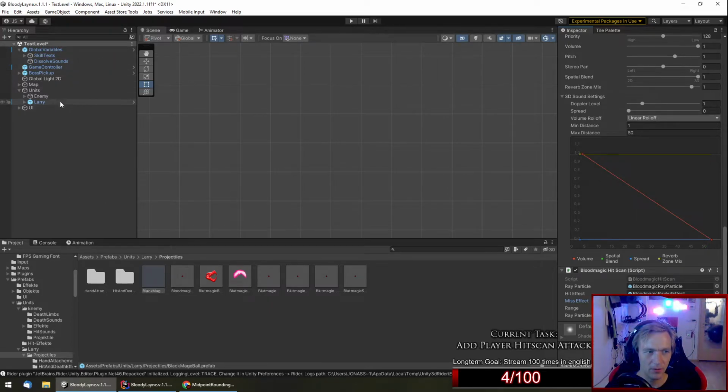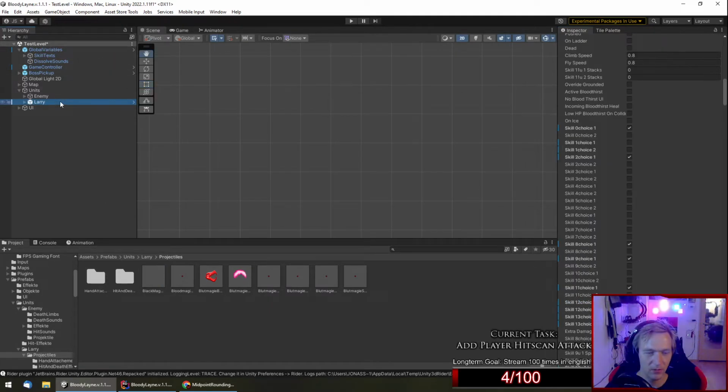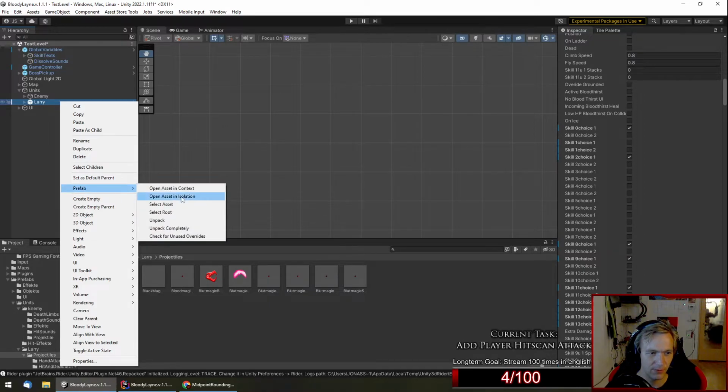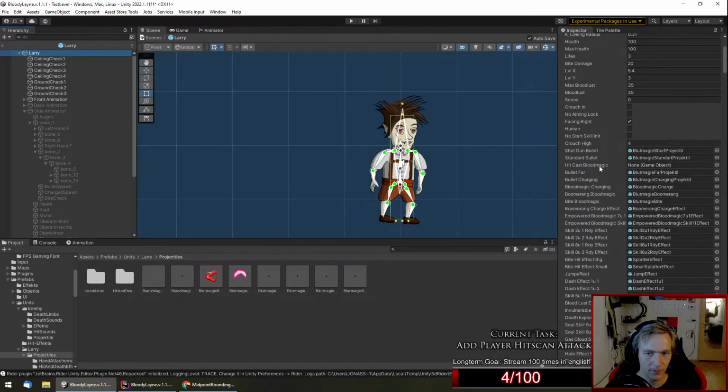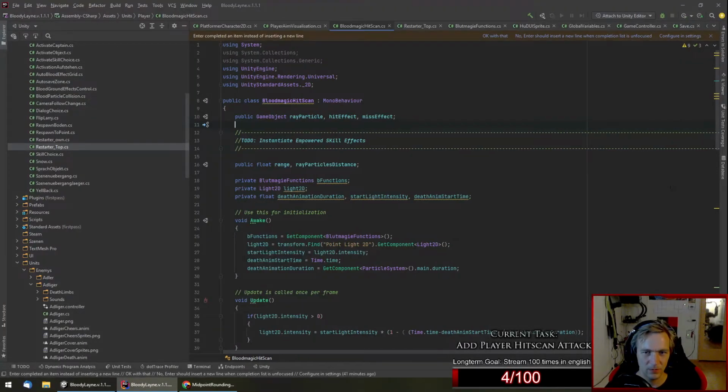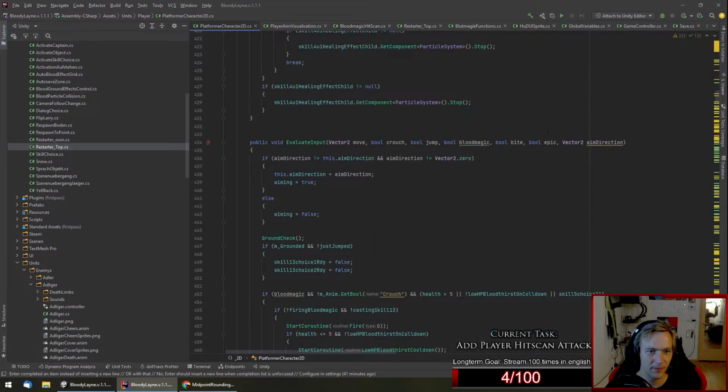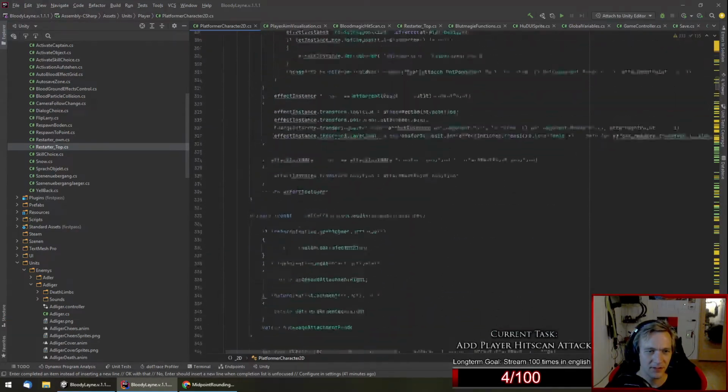Now we can look at the player. The player also needs to have this prefab. It cast blood magic. Oh, this name. It's horrible.